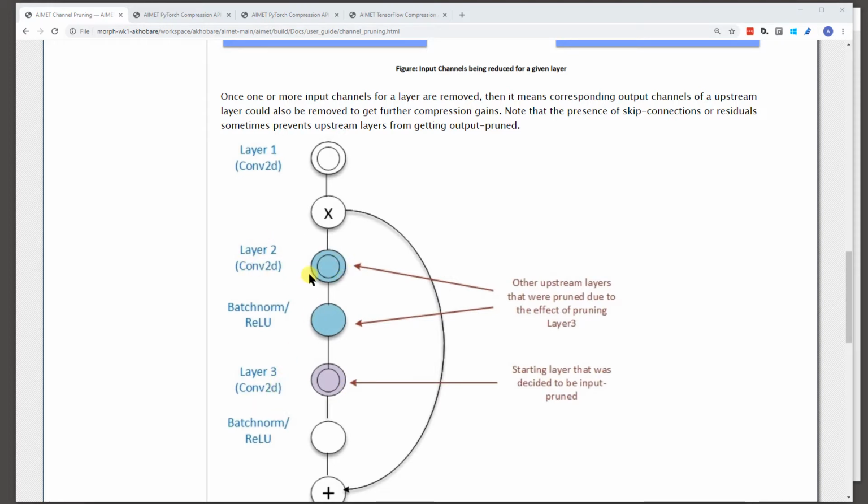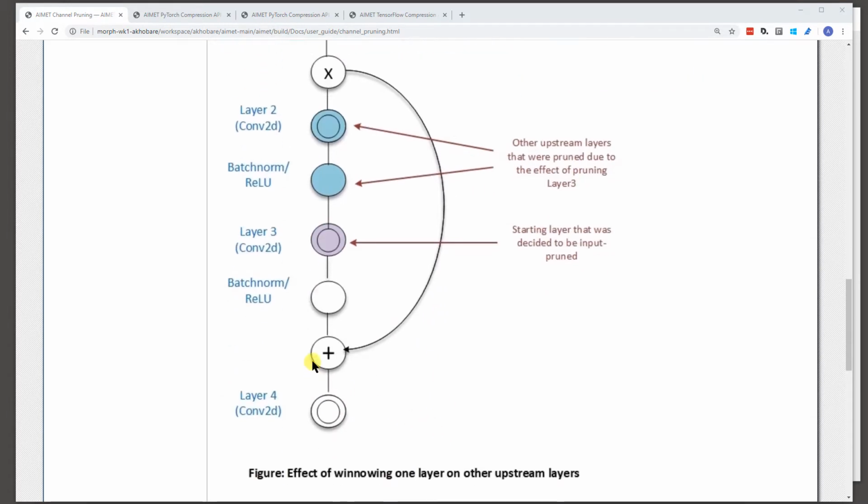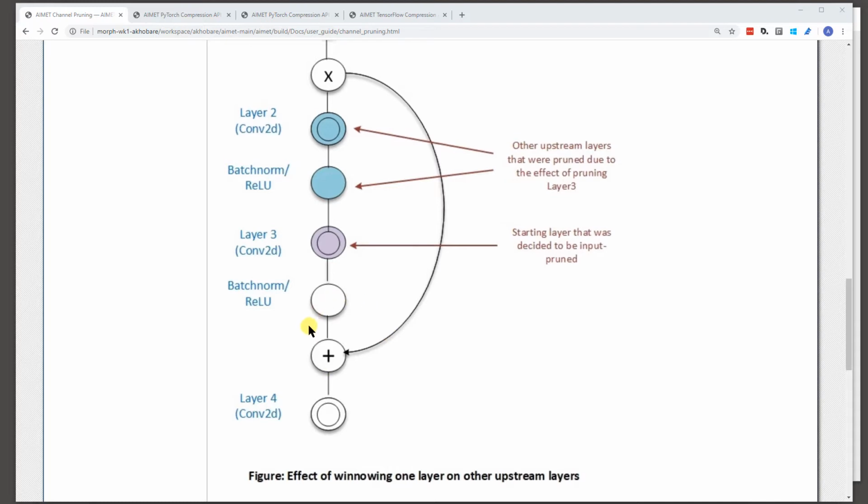For example, if we wanted to remove the input channels of layer 2, this is a much more difficult problem, because we can't just simply remove the output channels of this layer. The output channels of that layer also feed into this residual, into this element-wise add, and the shapes are not going to match up here.